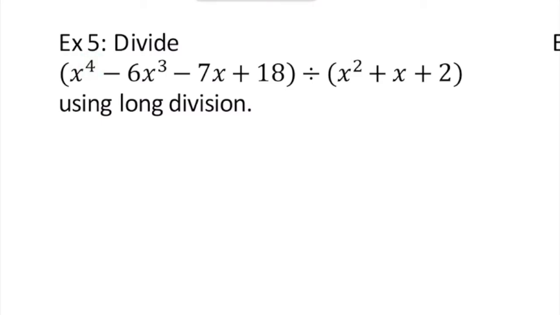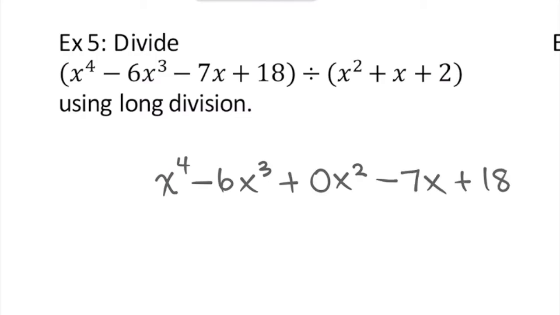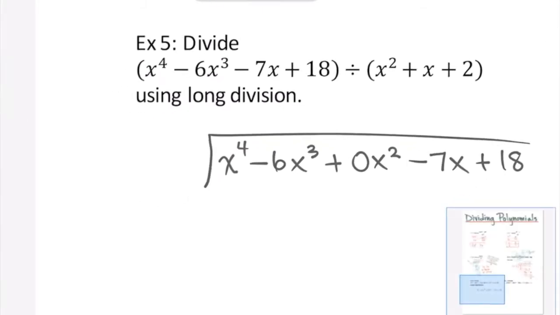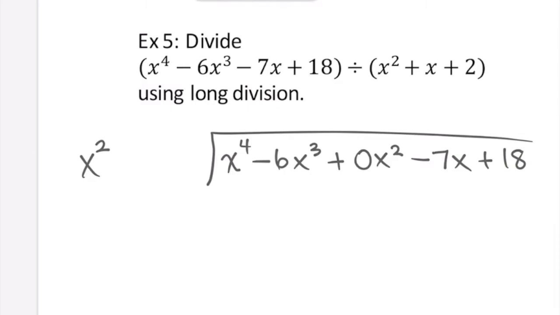We're going to go ahead and write down that first polynomial inside our division box. But what we're going to do is start off writing down what we have, but then we're going to add a 0x squared. It's just kind of a placeholder to keep your work organized. So now I'll continue, and I have a complete polynomial where I don't have any terms missing. So it goes 4, 3, 2, 1, 0, and now I can do my long division a little bit easier. So on the outside, I'm going to have x squared plus x plus 2. All right, and let's go through the process.